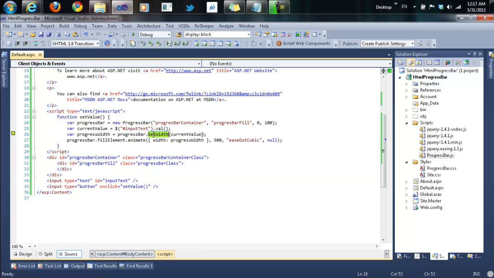I'm gonna call getWidth with the value that I will insert in the input field, and I'm gonna animate the fill element, which is this one, using this progress width, which is calculated, in some time duration, and using this ease out cubic effect. Okay, so let's see how this looks.